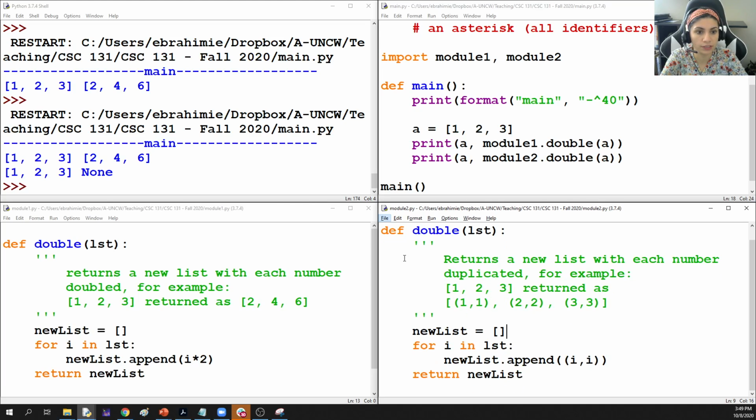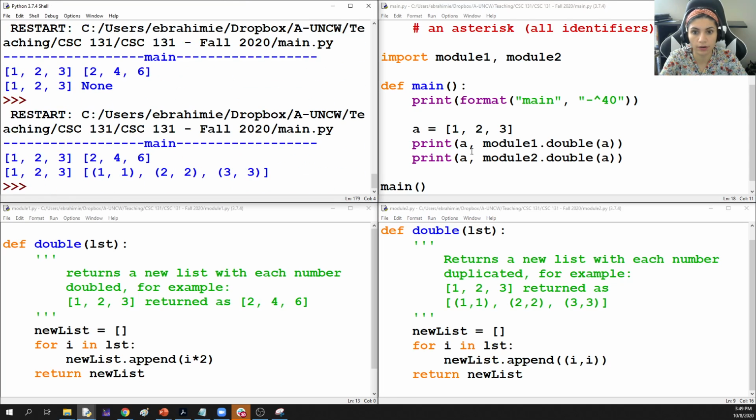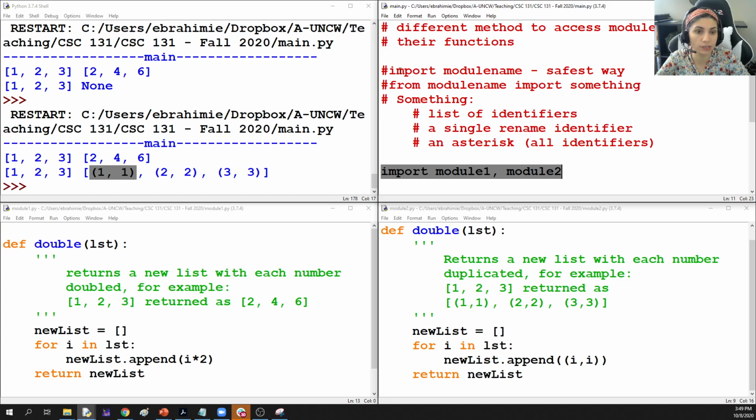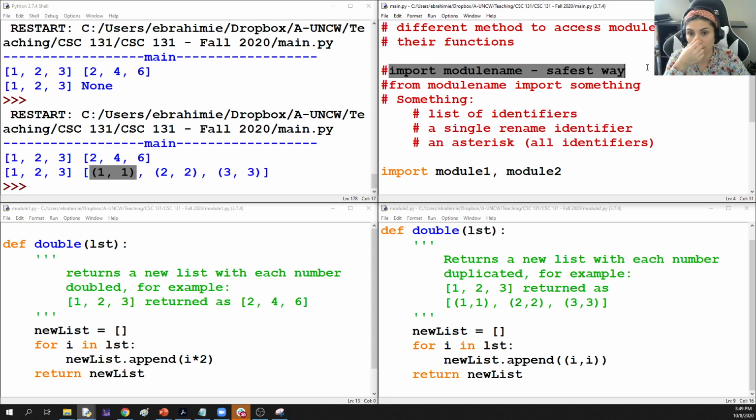Again, I forgot to save my module 2. That is why I got none. All right, so here you go. So for double from module 1, I am doubling each of the items, and then from module 2, I'm duplicating each item.